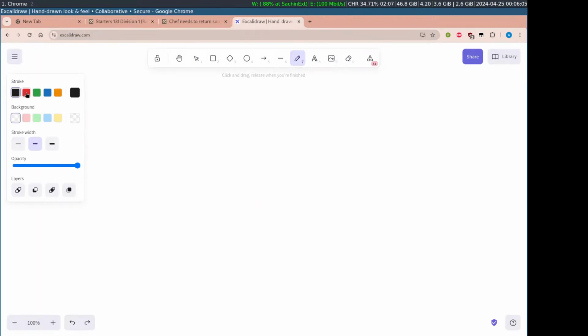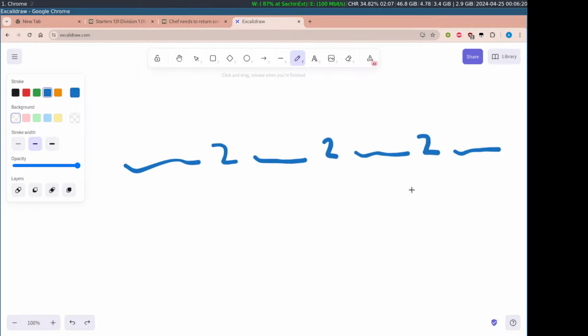Okay, looks good. So my idea was, let's say we have some 2's here. Let's look at the values of C here. We have some different values here and there are some 2's like this.